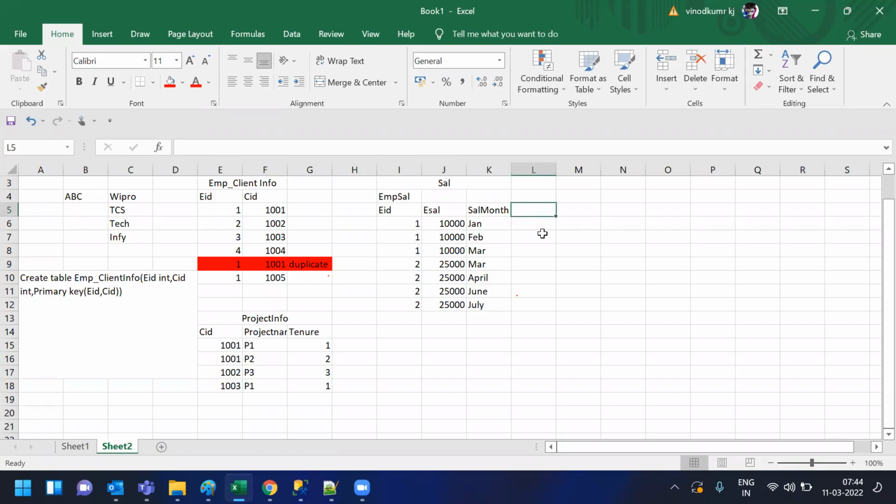Then two foreign keys, right? Understand? Yes, sir. For different situations, you can take a single foreign key or multiple foreign keys also. It's your wish.